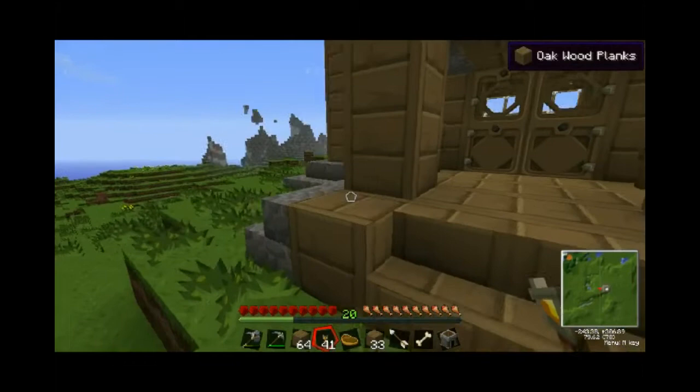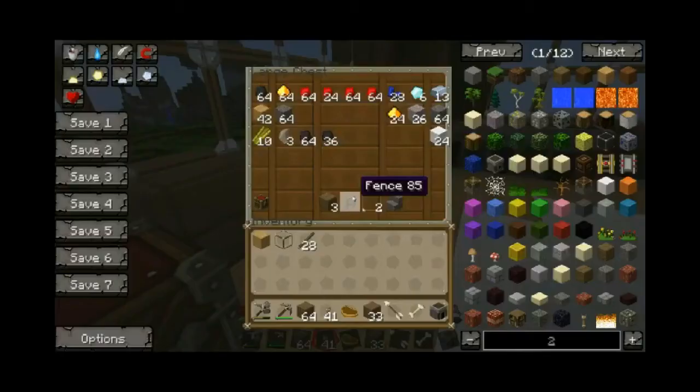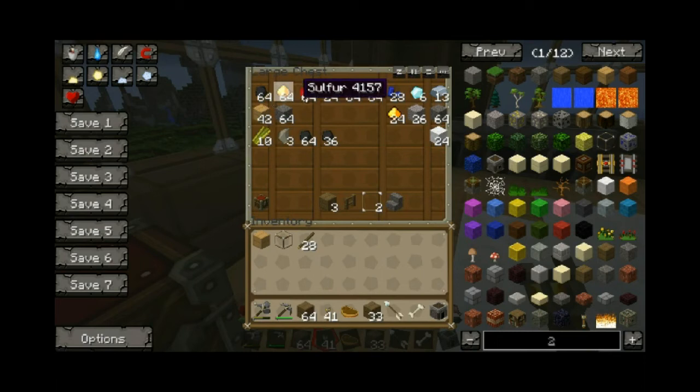Alright, so we'll head on in, and I'll give you guys the grand tour first. Though, I spent a good 2 hours underground digging, and this is what I came up with. Stuff here. Also, some other... I got 6 diamonds, so we did get some diamonds. Got a lot of redstone and some sulfur. I don't know what a lot of this stuff is for, but I'm sure we'll discover it along the way.